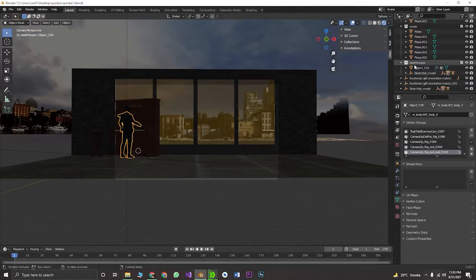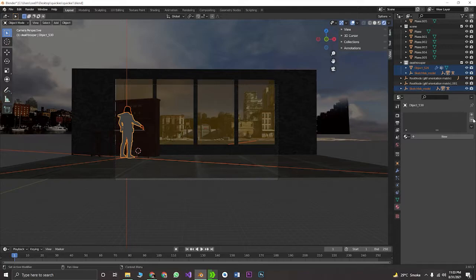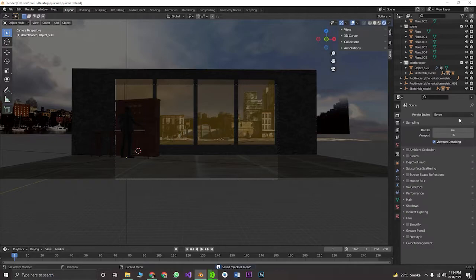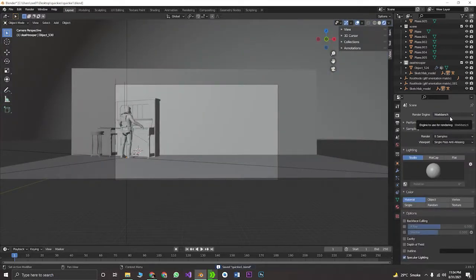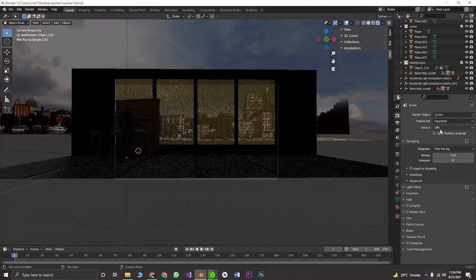I want to give him a bit. Select objects, go to material body. Yeah, no, Control Z. Okay. Yeah, we will bring in lights and red lights. Let's Control S to save this, and seeing this in workbench is really bad. Cycles. Let's see what cycles will do. Nice. So what cycles will do is bring in some grain, but once we have added lights, the grain will be gone.